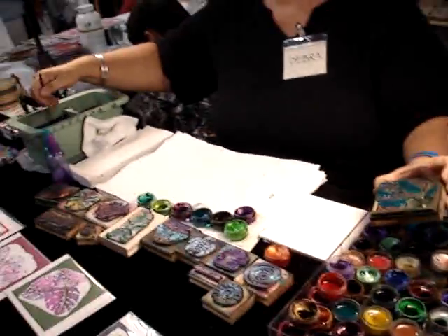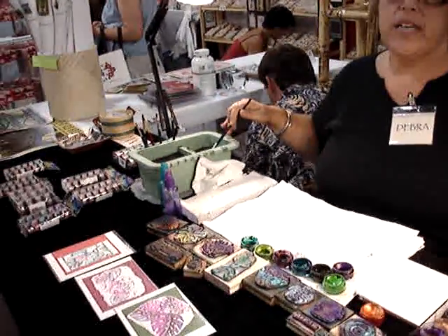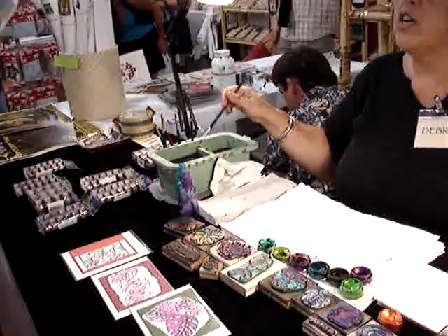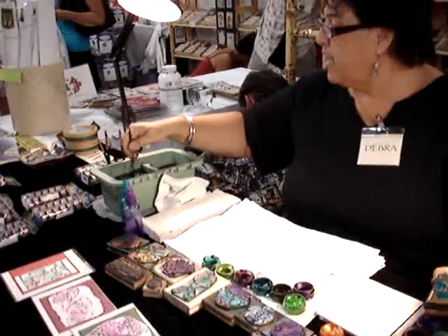Then I'm going to take my dirty bath and my clean bath. These are excellent — you can get them at any art store or craft store. They come in smaller sizes, starting at about $3.50 and going up to about $8.00. You don't need this big of a size.